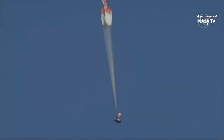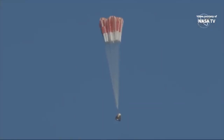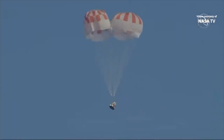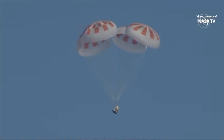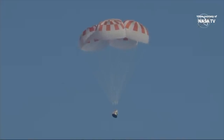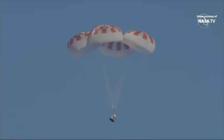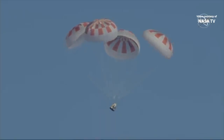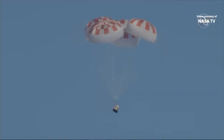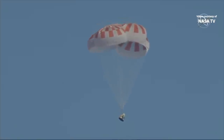What a gorgeous shot of Dragon coming back down. And here come the mains. Over the next few seconds we'll see those main parachutes begin to expand as they capture more air, further decelerating the Dragon vehicle down to the Atlantic Ocean. Really can't ask for a more picture-perfect shot than that. All four chutes are now deployed. It's going to continue to descend and slow down and ultimately splash down in the Atlantic. We're now under a kilometer in altitude.